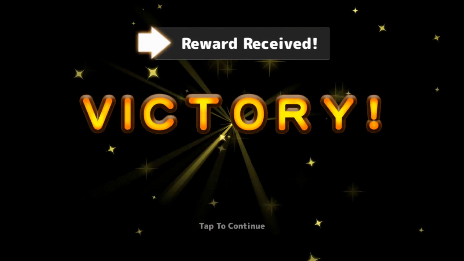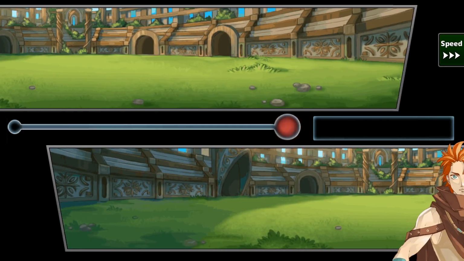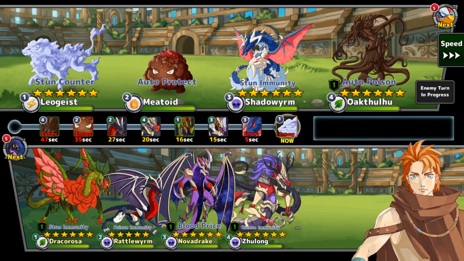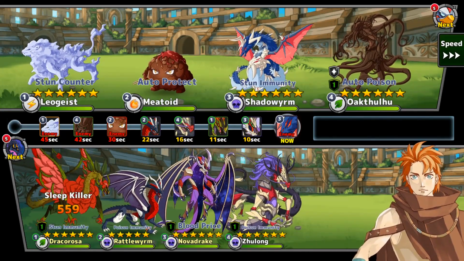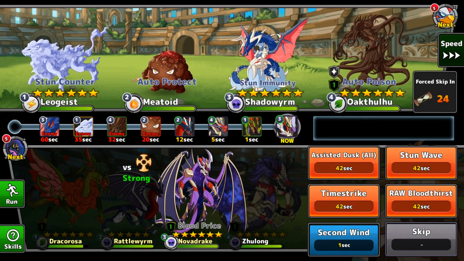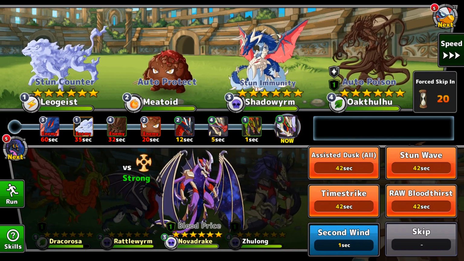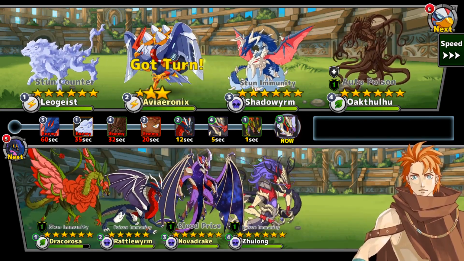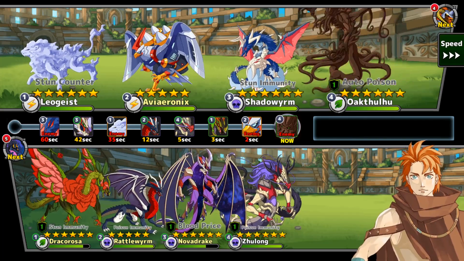It didn't look like it to begin with, it felt pretty close, but in the end was very good. Now this next team, this is a very well built team, and that Inspire at the beginning on Oak Thulu is a huge issue to try and deal with. So what I should do here is skip, use the Purify Mist, and then sort of sneak attack stuff to kill off the Oak Thulu, but for some reason I use Hit All.